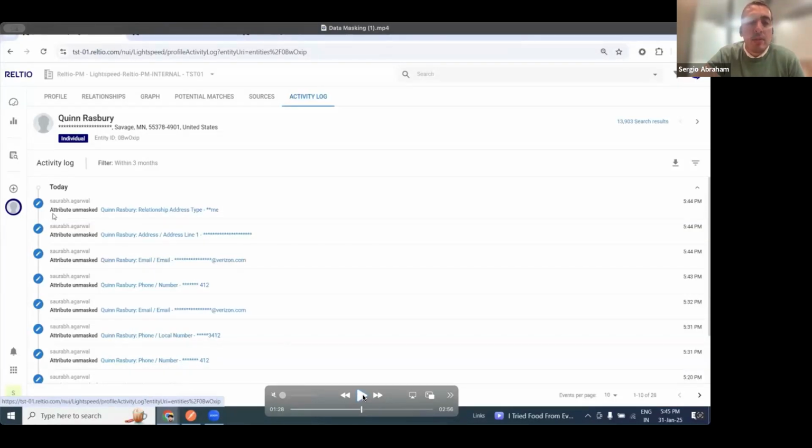Some privacy requirements may indicate that you want to see when someone was actually looking at a specific PII attribute or PHI attribute, some sensitive attribute. So for that, in the activity log now we have enriched it. Whenever someone clicks on the eye icon to unmask, it will be populated with a new event here saying this person unmasked this attribute. So this person actually looked into this sensitive attribute.